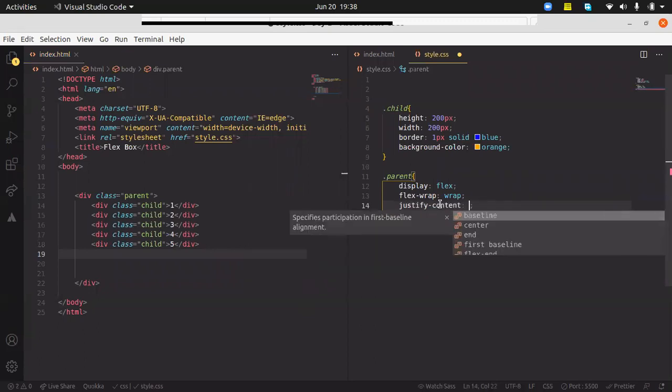With this one, we have so many values, but I think we can just limit ourselves to 4 or 5 for now, because these are the ones that you'll be using quite often.